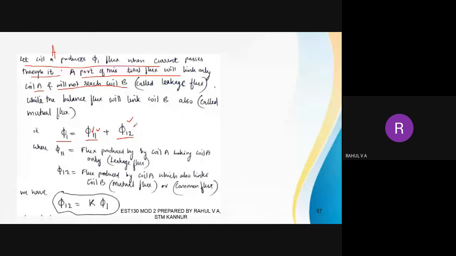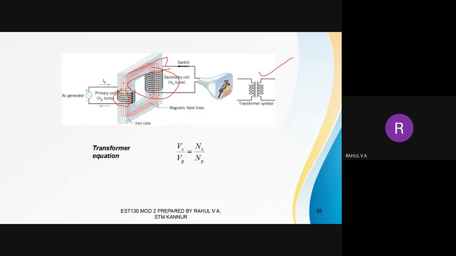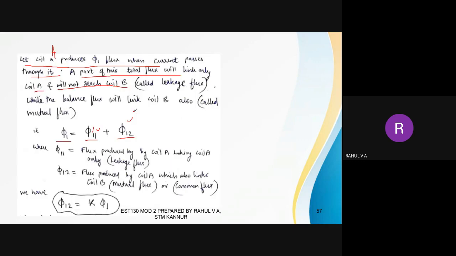ഓക്കെ, അപ്പൊ നമുക്കിതൊരു ട്രാൻസ്ഫോമർ ആണെങ്കിൽ നമുക്ക് ശരിക്കും എന്താ വേണ്ടത്? What we need actually is, we actually want to link all the fluxes that is coming out of the first winding with the second winding. First winding നിന്ന് ഒരു ട്രാൻസ്ഫോമർ എപ്പോഴും നല്ല രീതിയിൽ വർക്ക് ചെയ്യാന്ന് ചോദിച്ചു കഴിഞ്ഞാൽ ഫസ്റ്റ് വൈൻഡിങ് നിന്ന് ജനറേറ്റ് ചെയ്യുന്ന എല്ലാ ഫ്ലക്സും ഷുഡ് റീച്ച് ദ സെക്കൻഡ് വൈൻഡിങ്. അപ്പോഴാണ് ഒരു ട്രാൻസ്ഫോമർ നല്ല രീതിയിൽ വർക്ക് ചെയ്തതെന്ന് നമുക്ക് പറയാൻ വേണ്ടി പറ്റുക. Flux produced in the primary winding should reach the secondary winding.